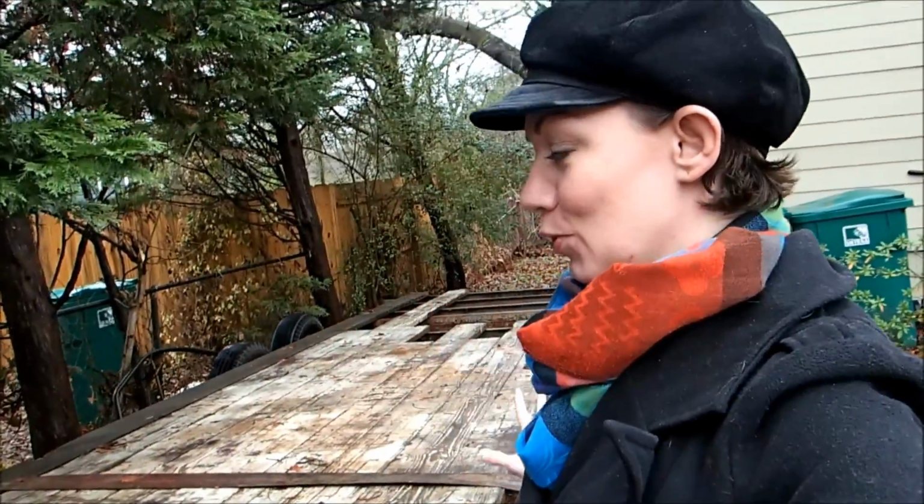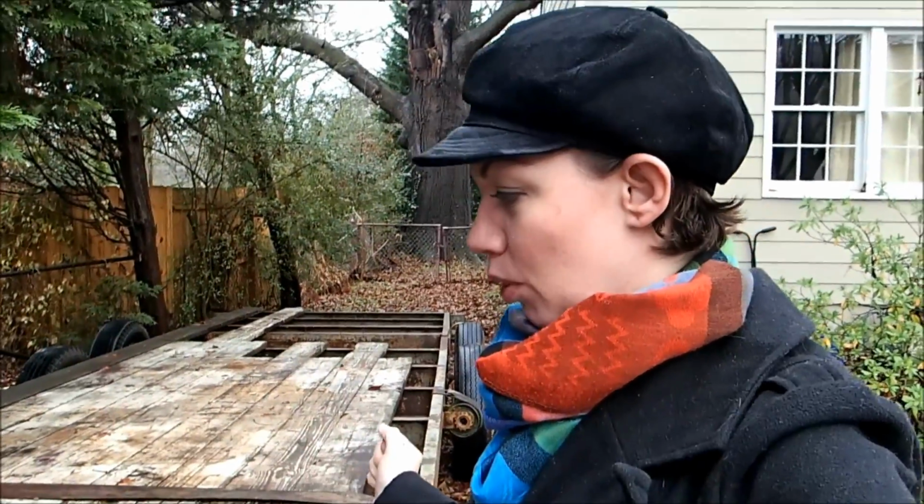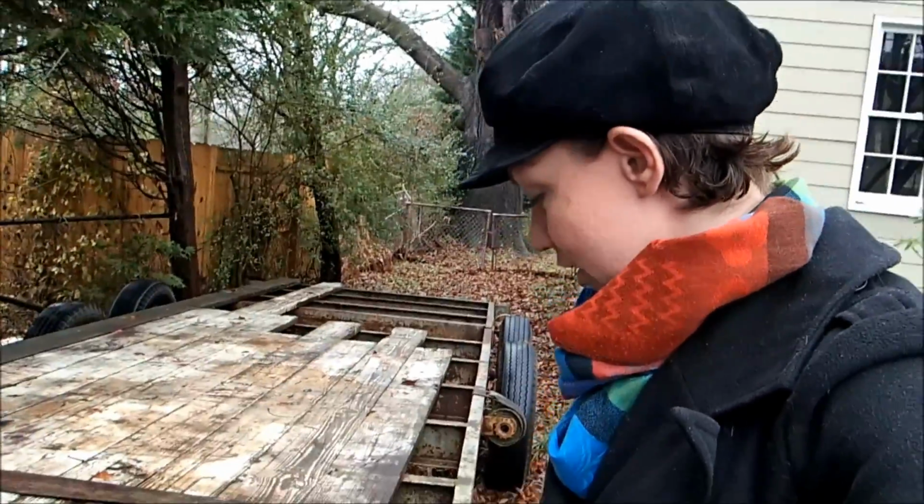Okay, so I wanted to share with you guys the actual trailer. The search is over. We have a home. Yes, this will be my home. It's a little drafty at the moment, but the light is great. She's extremely solid. I'm going to show you some close-ups of the beams. These are amazing. She's a really old trailer.